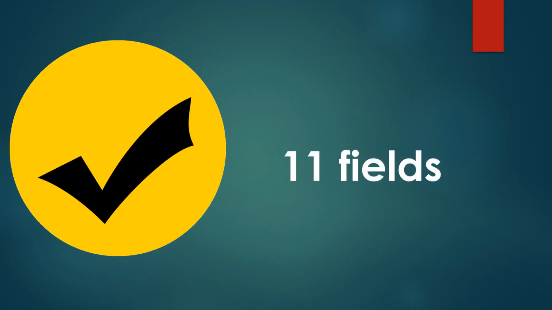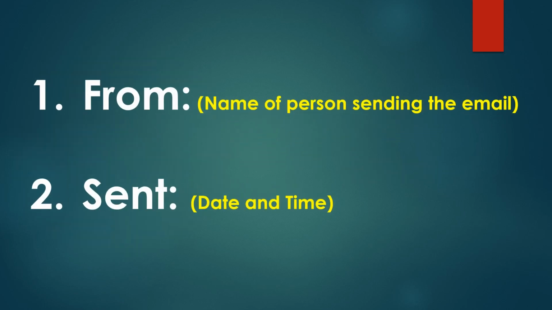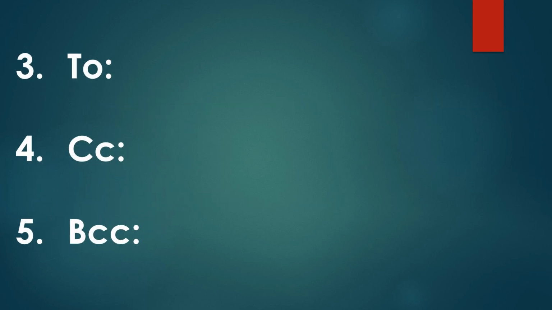Let's see what the proper email format is. There are 11 fields in this format. Normally, the first two fields are auto-filled by your email service provider. The audience includes all the people included in the sender fields. This includes the To, CC and BCC fields, but main focus should be on those in the To field. Writing for the audience also means using these fields correctly.